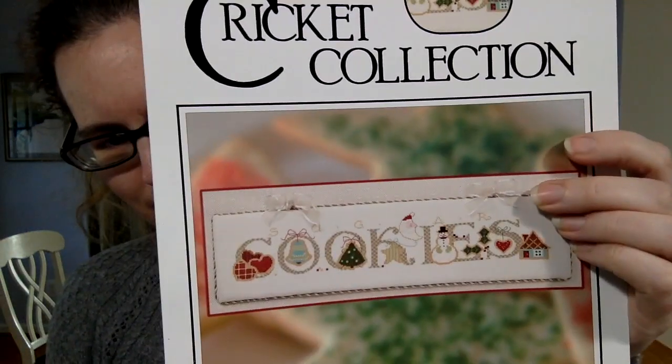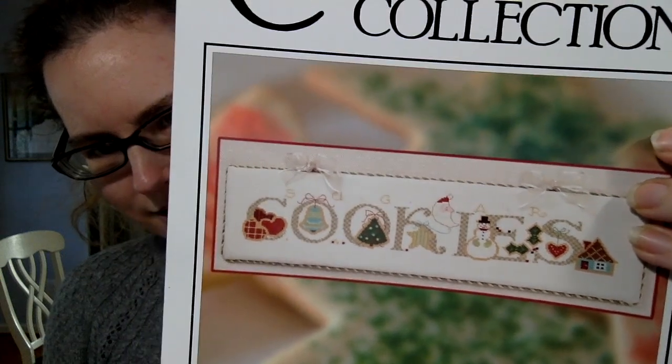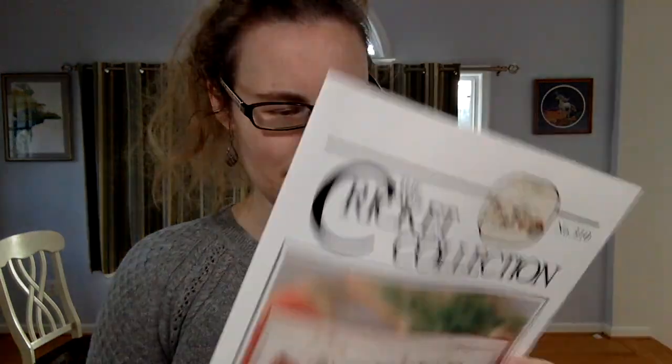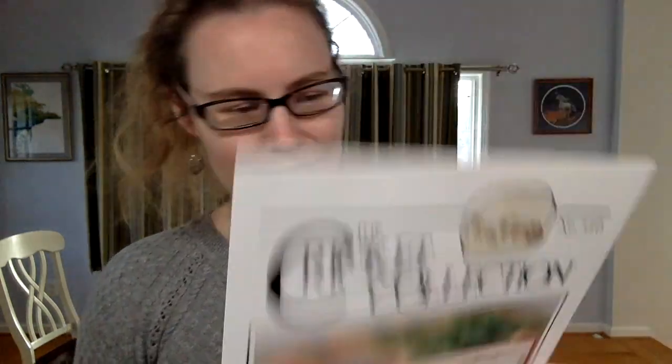Here is something I got from my LNS, Cookies by Cricket Collection. My friend and I purchased a fabric to stitch it on. This pattern is kind of wide, but it's not very tall as you can tell, so you need like a fat quarter of the fabric to stitch it on, but of course you're not going to use the entire fat quarter, so we're going to cut that fabric in half, and she'll get the top half and I'll get the bottom half or something. Alright, let's see.